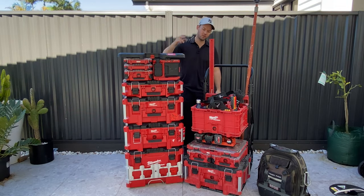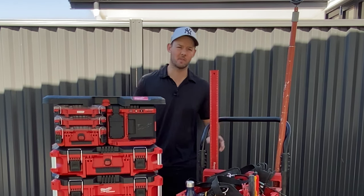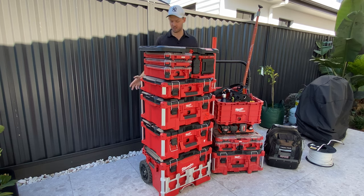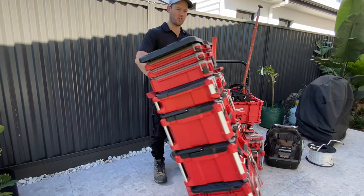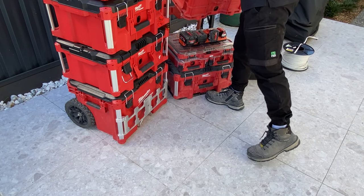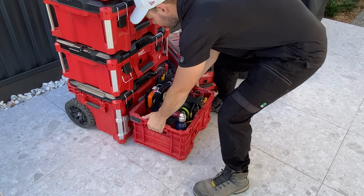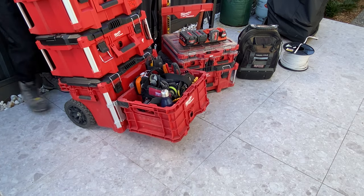Let's have a look at a few different ways of utilizing both the roller and the wheel cart to see what's best for you. This is probably the most utilized setup in the field — everyone just wants to get their tools in and out of site in the most efficient way, and the roller is the way to do that. It's really easy to move around, doesn't take up as much room, and if you want to utilize a crate on the front you can get the packable mount and just throw your crate on there.